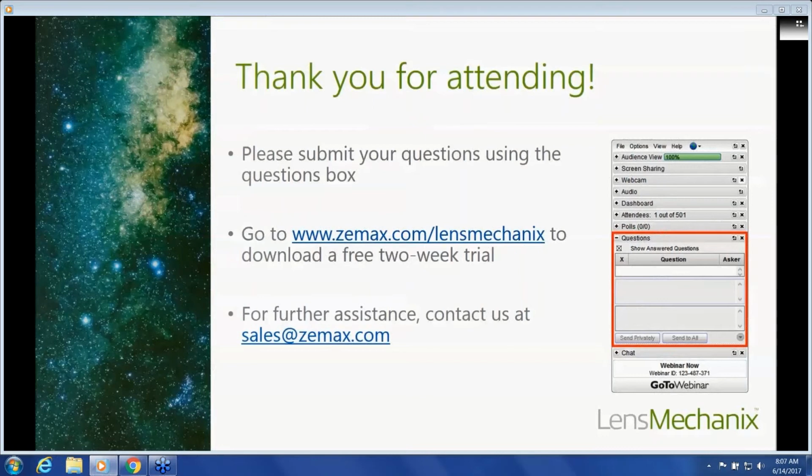So we want to take the design process forward, and going back to sequential mode can be useful for making certain changes to the optical design, but it is taking a step back. That is why LensMechanix only functions in non-sequential mode. Additionally, you can load both non-sequential and sequential files into LensMechanix, and your files that are in sequential mode will be converted to non-sequential. We use the same converting tool that OpticStudio does.